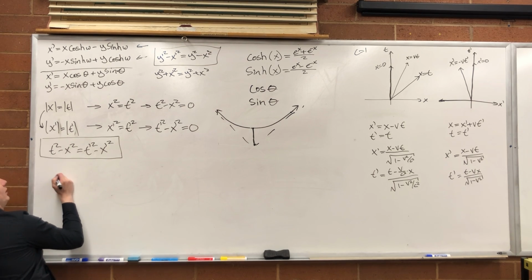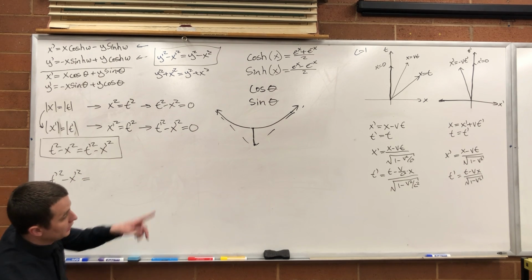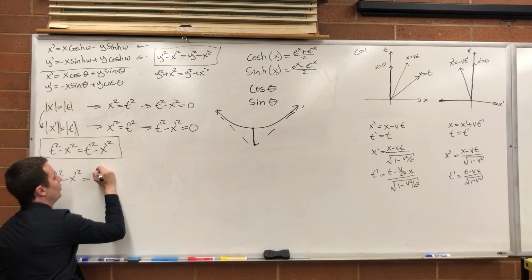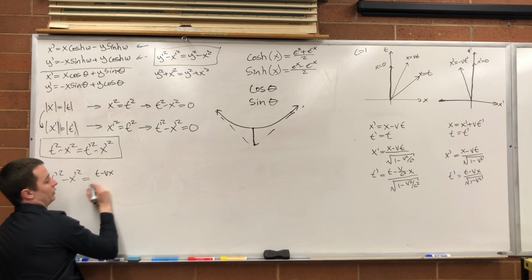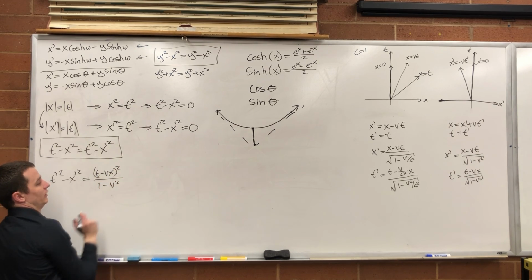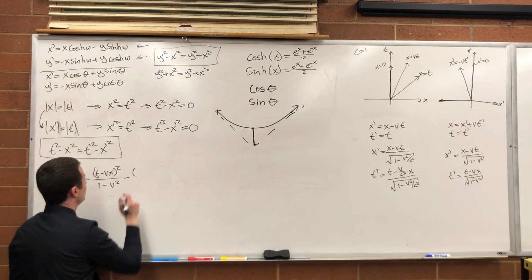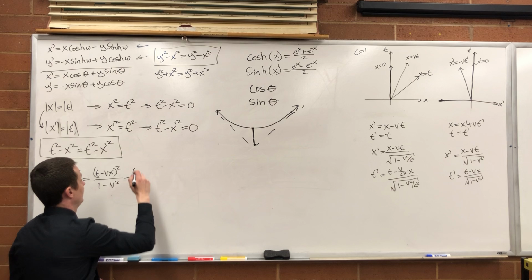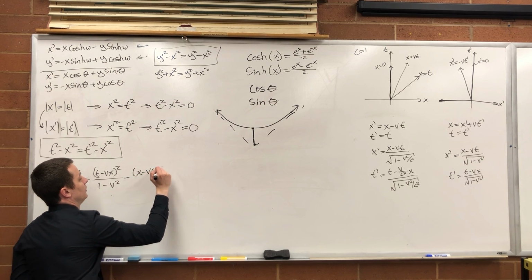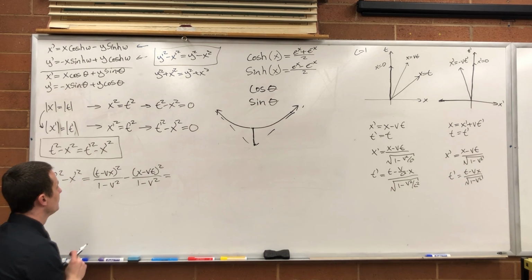Okay, so let's just look at t prime squared minus x prime squared. What do we get? So t prime squared, looking over there, we have t minus vx, we're going to ignore the speed of light in these computations, squared over 1 minus v squared, right? Mm-hmm. And we're going to subtract from that, for x, x minus vt, squared all over 1 minus v squared. Right?